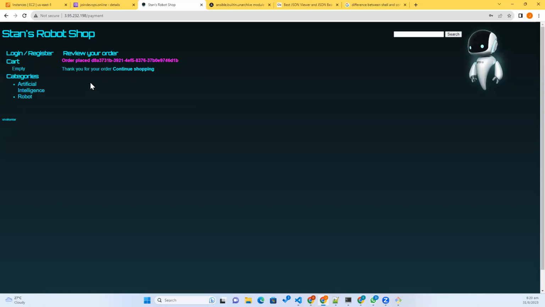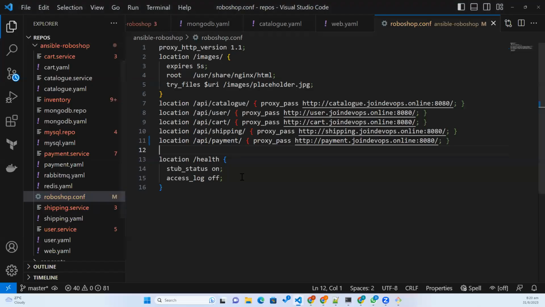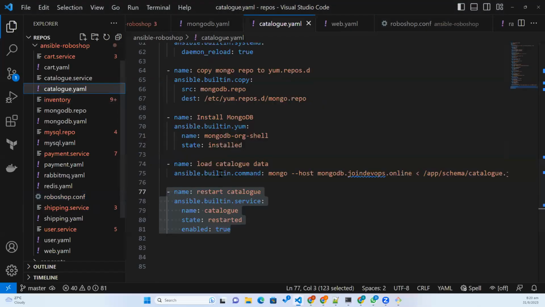So we completed our RoboShop using Ansible, but this is not the best practice. We have a lot of advantages of Ansible. First, I want to make you understand how to comfortably write playbooks and how the connections are happening. And the same thing we are doing this third time. First time we did through manual installation. At that time you experienced what the steps are to configure and how you can install all the components.